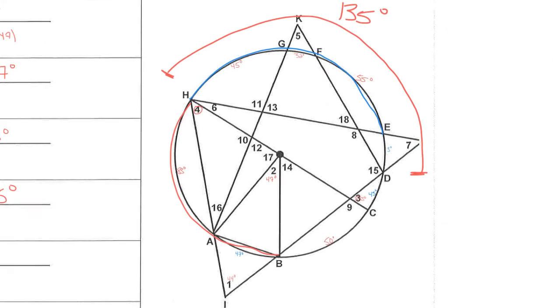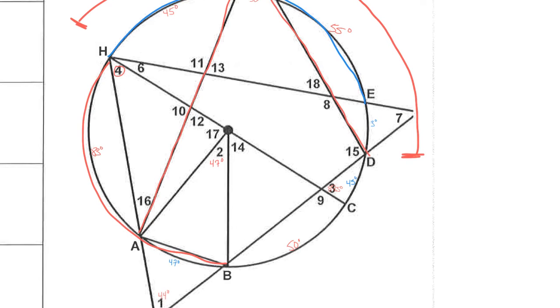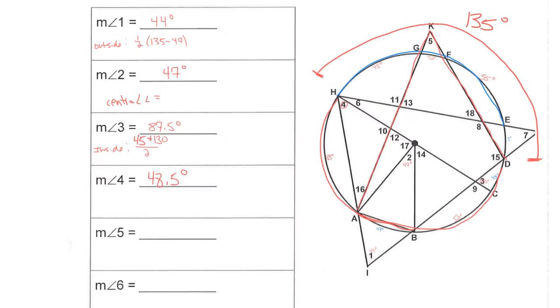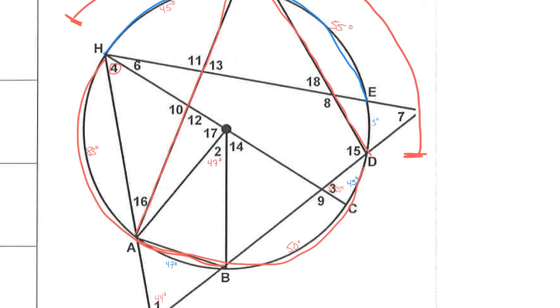Excuse me. Angle 5's out here. We've already seen one like this. It's outside of my circle. So I can use the big arc, and you'll have to add up 47 plus 50 plus 45 minus 32 divided by 2. And I ended up for angle 5 getting 55 degrees. Just so you have it, I found that the big arcs, when I added them up, was 142 minus 32 over 2, and that's what I got.